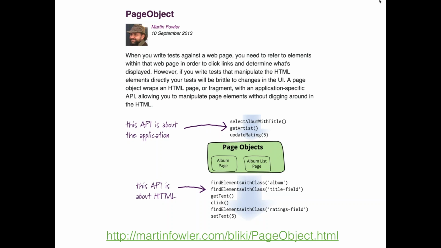And so the general gist is that it's a pretty simple API. You're basically creating a programmable interface for the page, and not specifically the inner workings of the HTML. So your test should be interacting with method names that have to do with the action you're trying to do, and the page objects have to do with the actual interacting with the page. And this protects and shields your tests from brittleness. So if the application changes, you can just go into a page object and update it. You change the locators, update the behavior, and then your tests just magically start working by virtue of that. So that makes them obviously more maintainable.